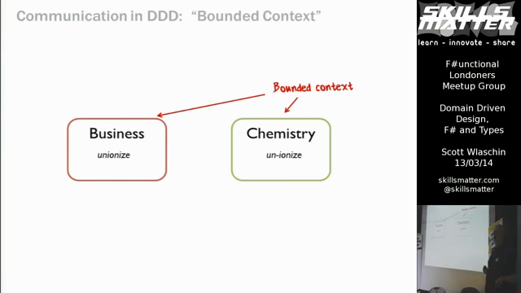Let's think of another example. How about spam? What does spam mean? Well, if you're a supermarket, spam means canned meat, and if you're an email admin, it means junk mail, right? Well, those are kind of really obvious, easy targets. But what about product? What does a product mean? To a salesperson, a product is anything you can sell. If you're managing warehouses, products tend to be physical things that you actually have inventory of. I've worked in a business where they have a warehouse and a sales team, and there's confusion about what they're talking about sometimes because they both use the same word, but they're talking about different things.